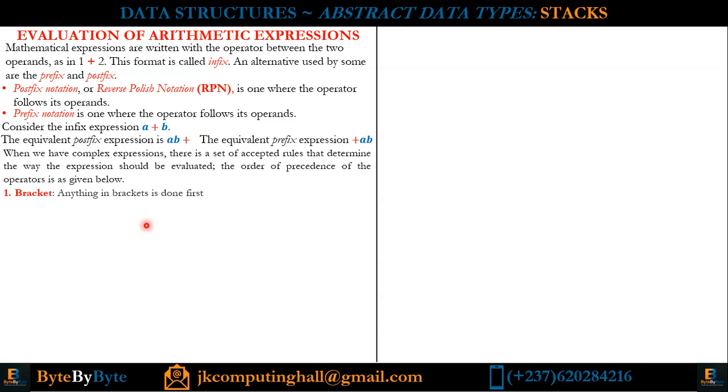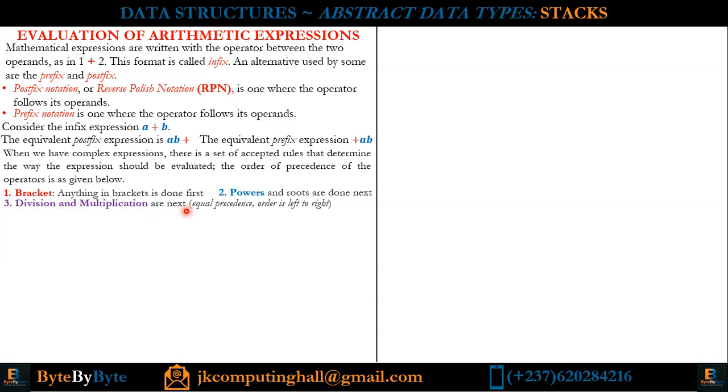Number one is the bracket. Anything in the bracket is done first. Number two, the powers. Powers and roots are done next. So if there are no brackets, the operators we have to prioritize are the powers and the roots. Remember that roots are simply powers, but in a rational way.